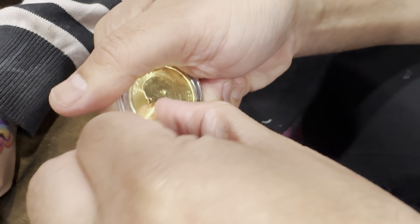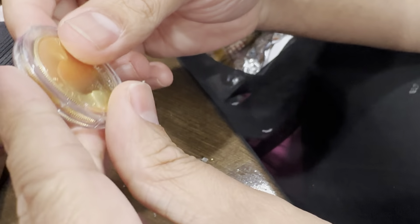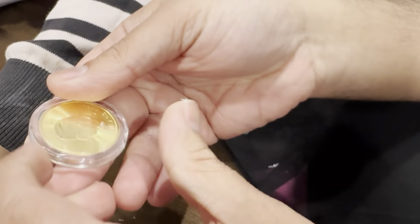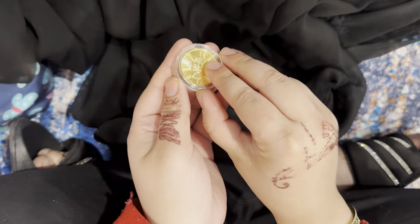We were arguing over the material of which this casing was made. I was saying it was made of glass, and my wife was stern that it was made of plastic. And I proposed to just throw it on the floor to smash or shatter the glass so the gold coin would come out. But my wife maintained that she would try to open the casing without having to break it.